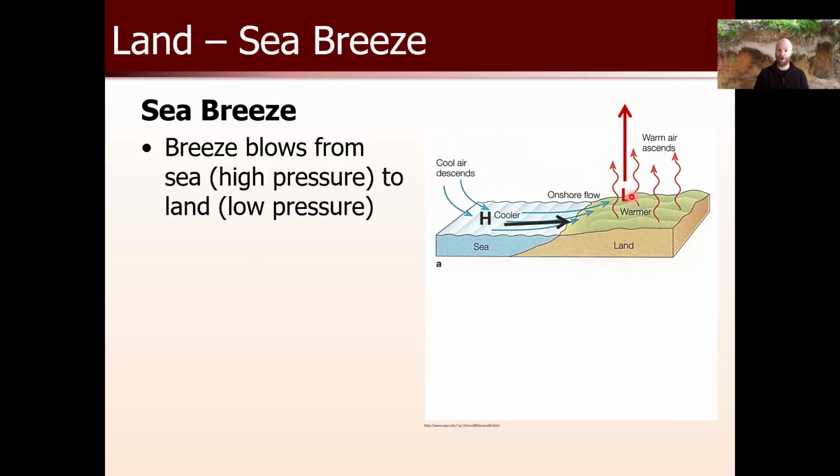You have this localized low pressure system drawing air up, it's rising, and air at the surface is going to converge and then ascend, right? And so it's going to draw this air from the water, from the sea to the land. And so this happens on the ocean, where the term sea breeze comes from, but it also most definitely happens in Marquette. And actually, if you spend some time here in the summer, which if you haven't, I hope you can, because McCarty Beach and all of our beaches are really quite incredible.